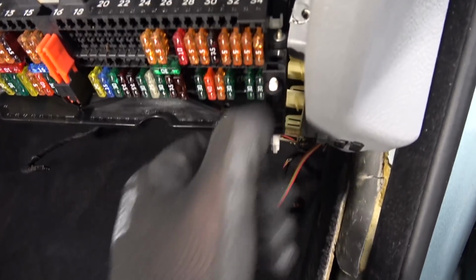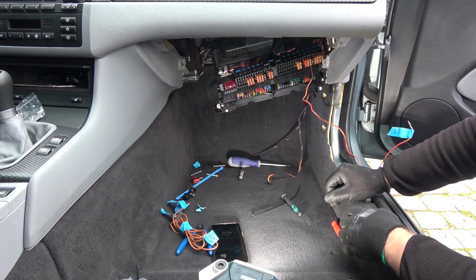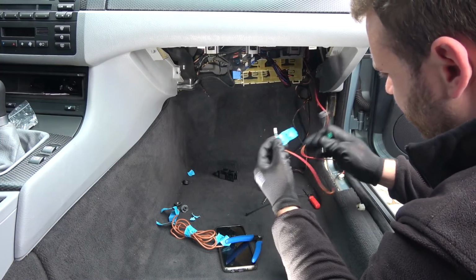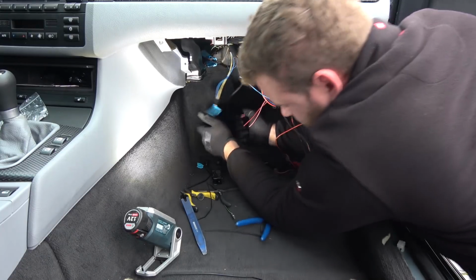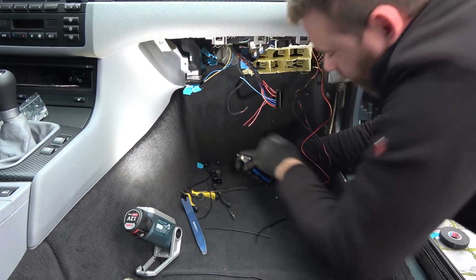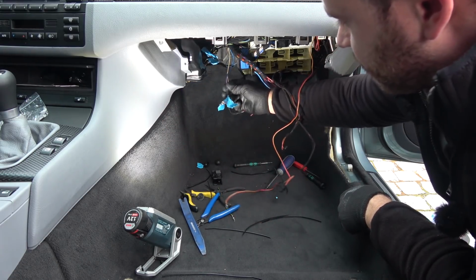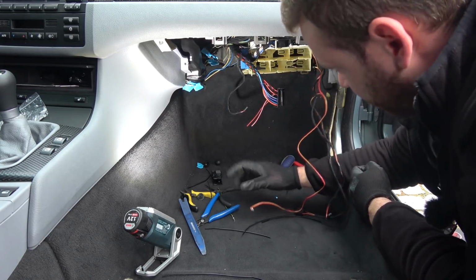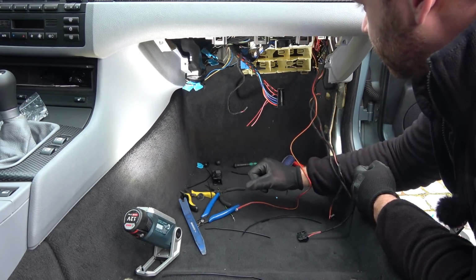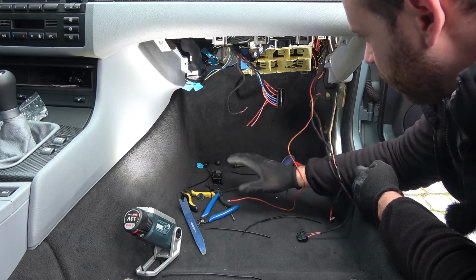Like that. So for now I can put all of this back together, and then I'll come back again for the power folding mirrors. This connects to pin 10 on the connector on the GM module. The reason I'm not making a schematic or a diagram is that when I was removing everything from the donor car, I labeled all of the pins, so I know exactly where what goes. And the diagram for this is really big. So if you need one, I recommend looking in the BMW TS manual. They have all of the diagrams for this.